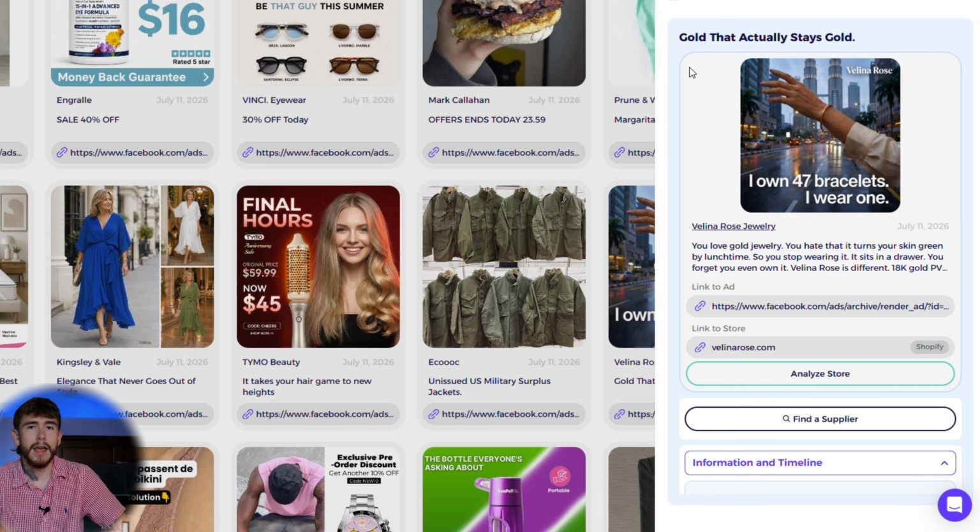So that's all you have to do is make something clean, high converting like this, and you can run it for years to come. And then our last ad concept, the social proof concept. Right here, we have a high quality customer avatar in a big city right here. The exact kind of people that they're targeting. It says, I own 47 bracelets, I wear one. So it's positioning their bracelet right here as the premium only bracelet you're ever gonna wear. So this jewelry brand does a really good job at this.